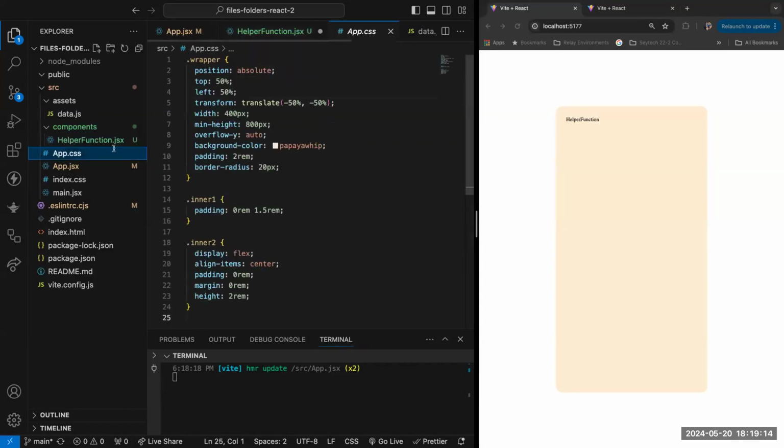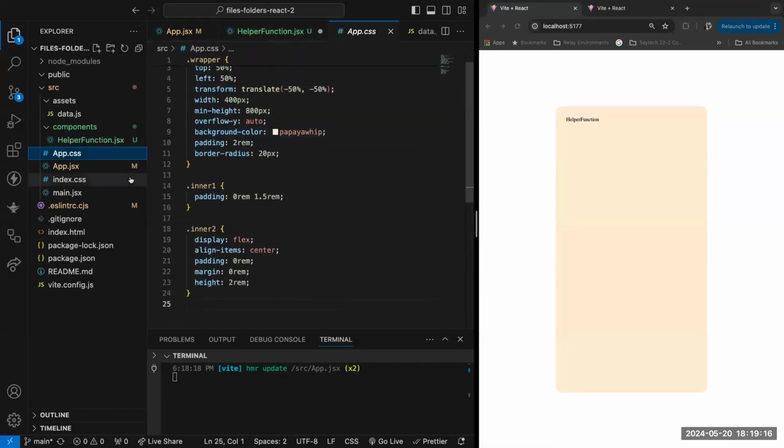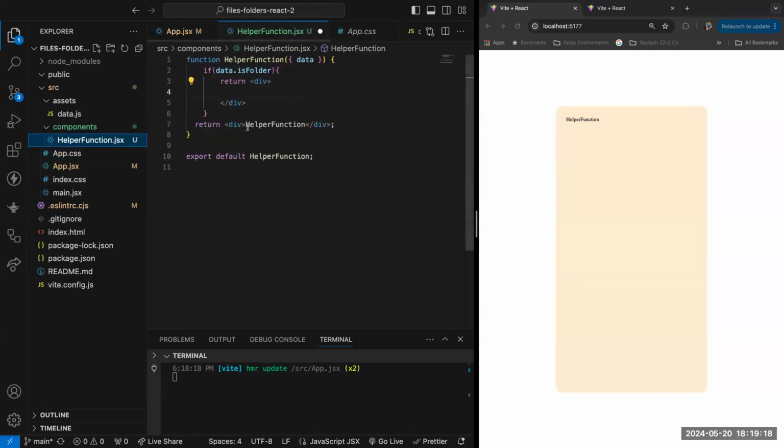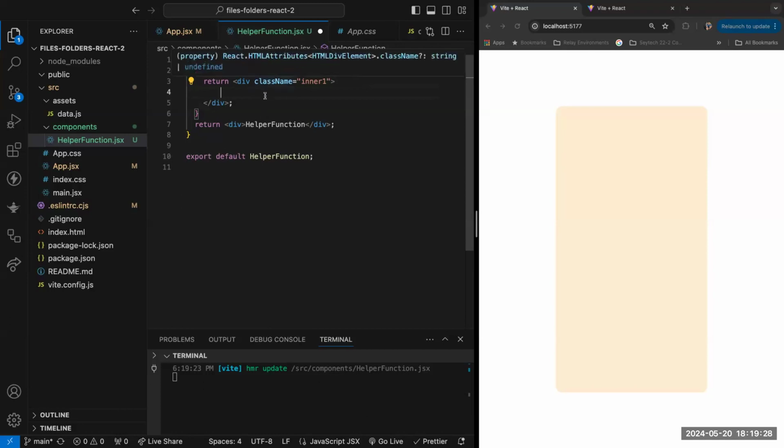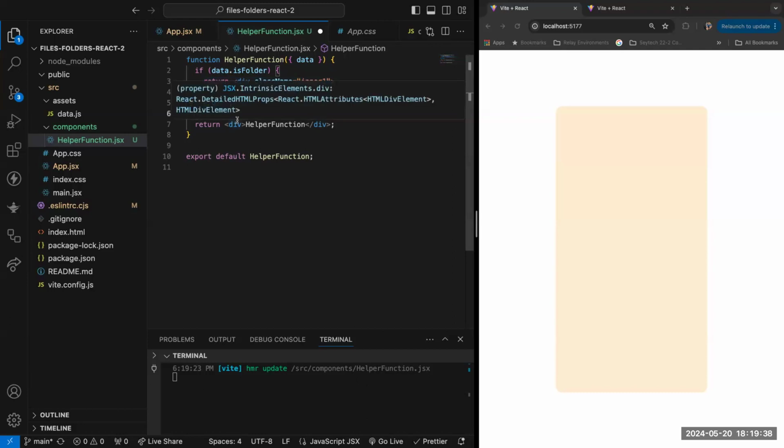Okay, so for these guys, I do have inner one and inner two, right? So just assume that there's a class name already set up. It's going to be inner one, last name. So if data is folder, if it's a folder, return this guy.